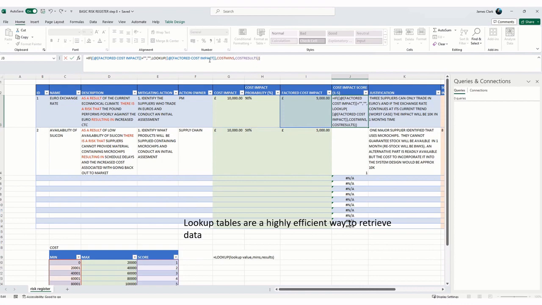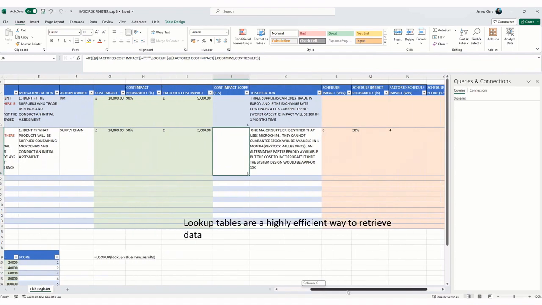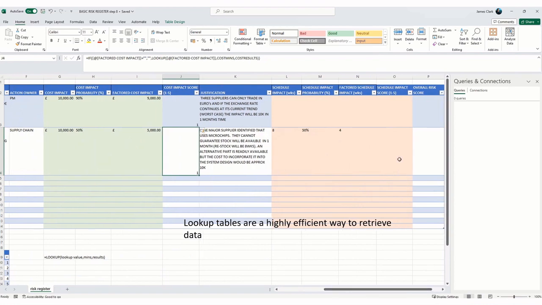You can see there's 2 red brackets going around the last formula, the last part of the equation. So if we enter that, and we can see that it's now got rid of the text underneath. So I'm going to go ahead and do the same for the schedule impact score.